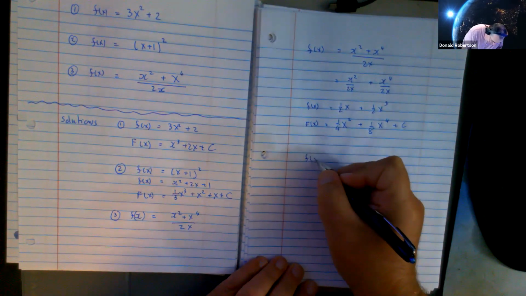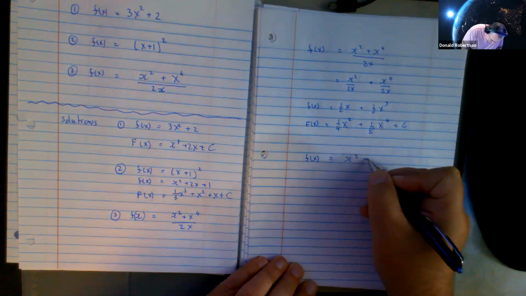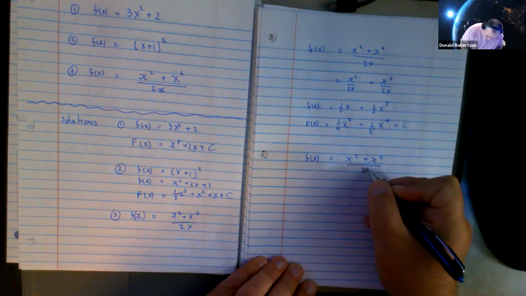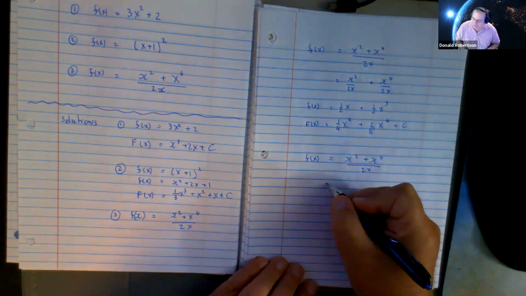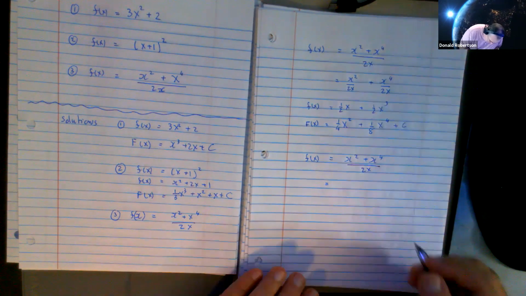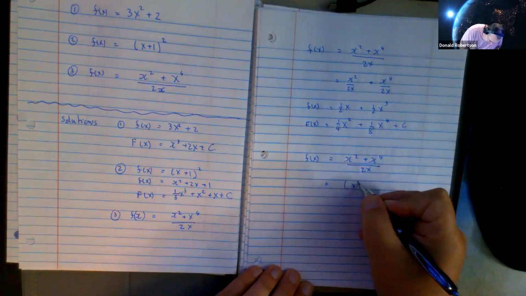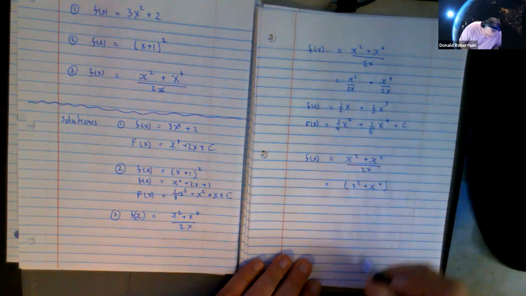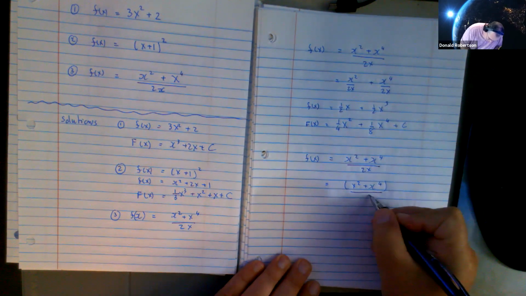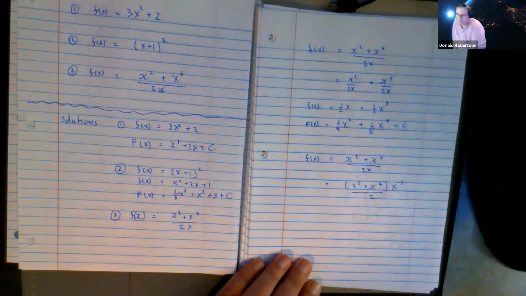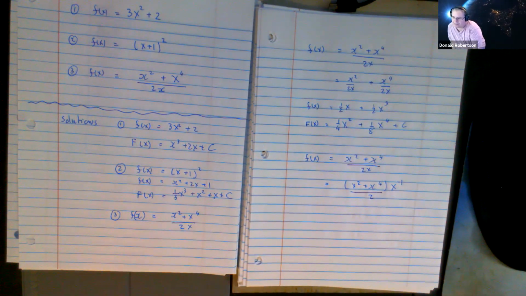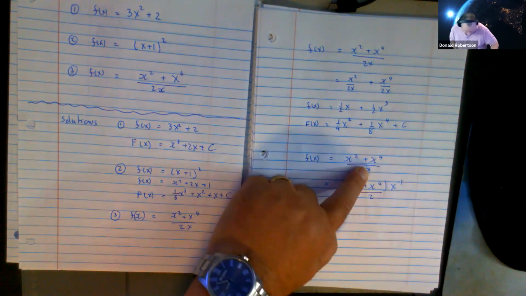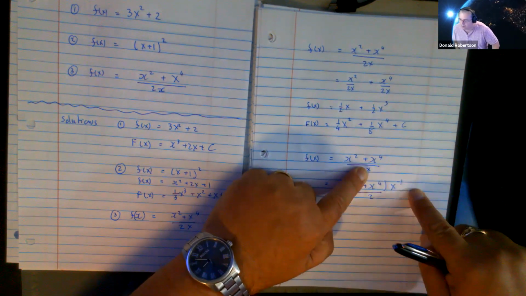The other technique that you could have used, and I'm not saying these are the only two because I heard a few others, and to be honest, I wasn't 100% sure what some of you meant, but that's fine. If I take this as x squared plus x to the 4, and this 2x in the bottom is a problem, so I'm going to leave the 2 and then just bring up the x as a -1 power. So I heard something about x squared, but it might not be x squared I heard, I'm not sure now. But if you forget about that 2 for a minute, isn't x in the bottom the same as an x to -1 in the top?